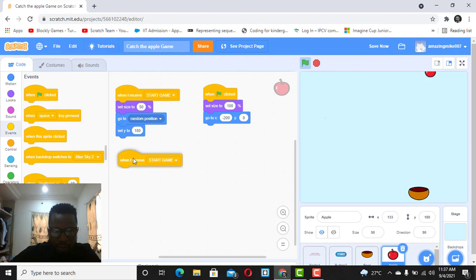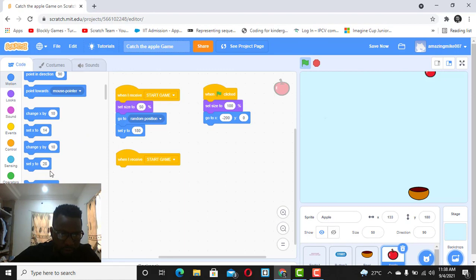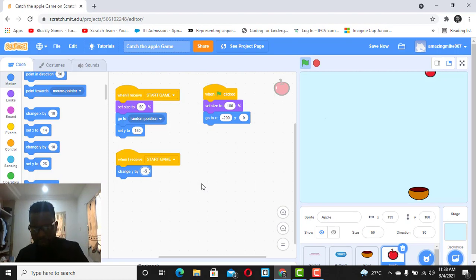So when I receive start game, I want to change my position for Y, and I'm going to go to motion and then change Y position. That's just it. So we change Y position by -5 because we want it to drop. So it's going to be minus. Negative will actually allow the apple to drop.